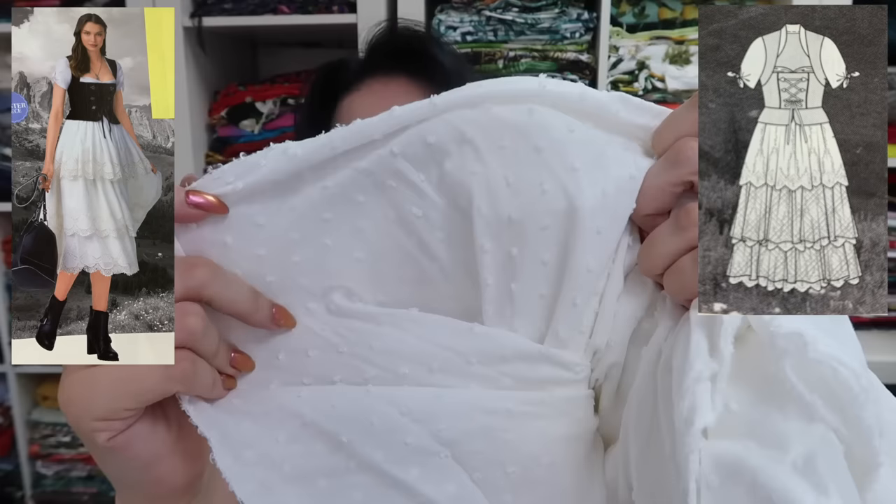I think I would get more wear out of this if it were a standalone top. I have visions of me wearing it with jeans, knee-high boots, and big bishop sleeves — very parrot-esque. I also had visions of wearing it with a white big bishop-sleeved tiered and gathered skirt. In that theme, I have this fabric which is a viscose Swiss dot — I tried to show this on the hangout the other day and it did not work.